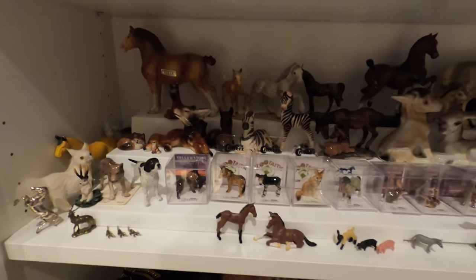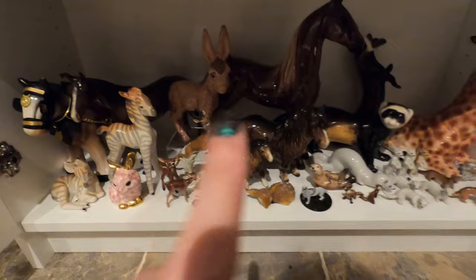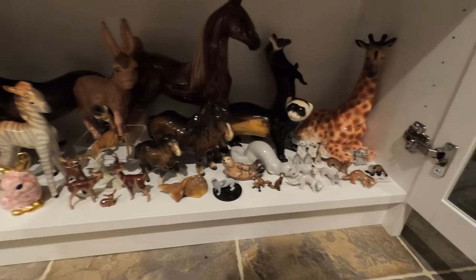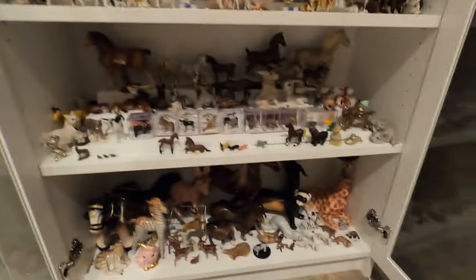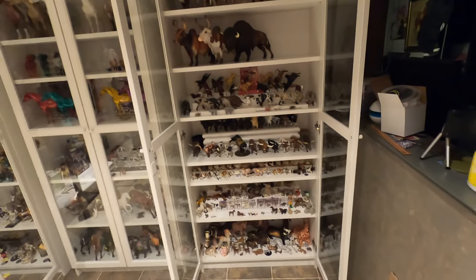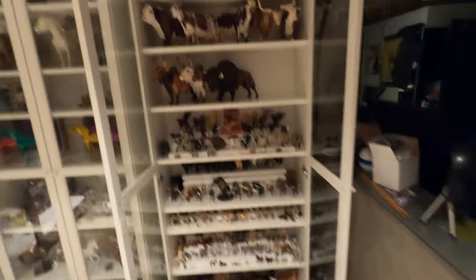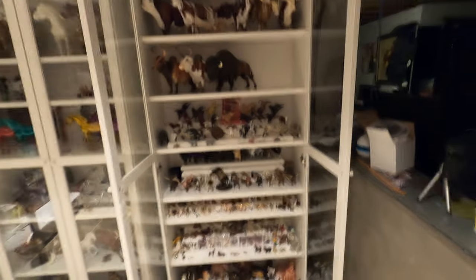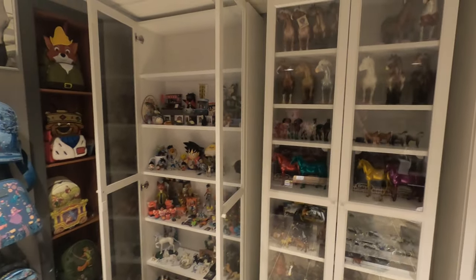I kind of left this shelf alone too, just moved some things up there and got some more room. I took some clinkies from the other cabinet and put them here, then took the clinkies from the top shelf in the other cabinet and they're all down here now. This one's done. It looks like a mess but clearly it's organized — it's just so much stuff in there. But it fits and I still have some room for some more bulls, so I'll just get used to it.